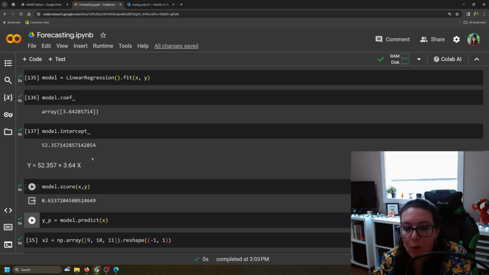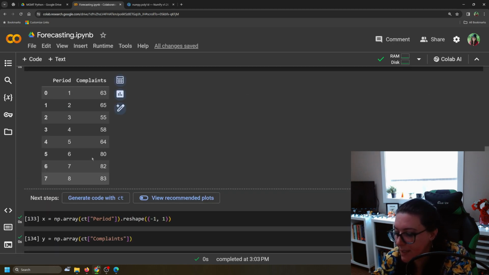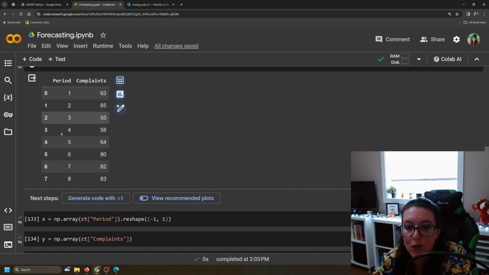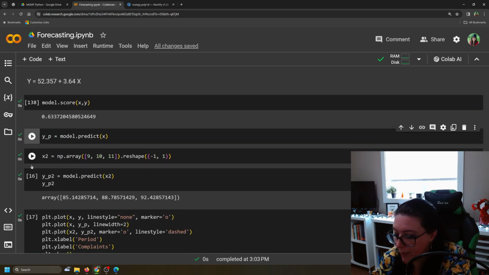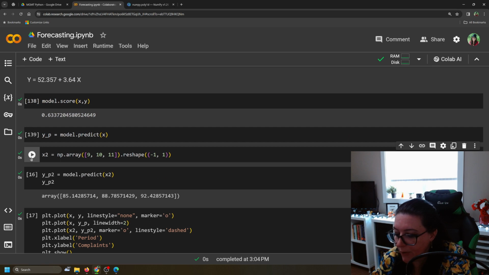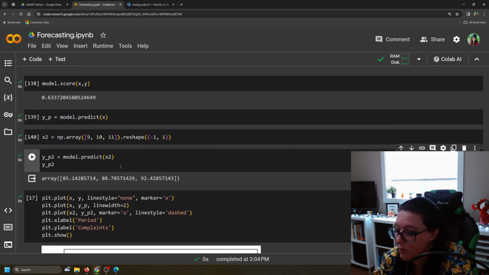When you are doing your forecasting models, you of course need to decide how far back you need to go. Bigger is better. General rule of thumb is to go back 20 periods if you can. At minimum, you need to go back further than you're going forward. So here we're going back 8 periods. We're going forward 3. Okay. All right. So we're going to give it the new X2 values and then have it predict the Y's based on those new X2s.